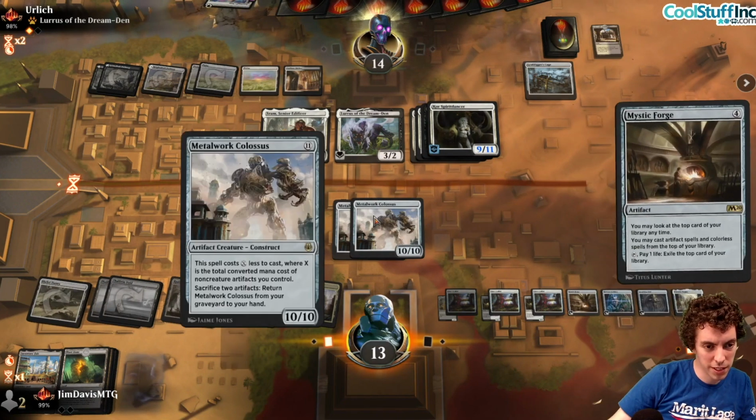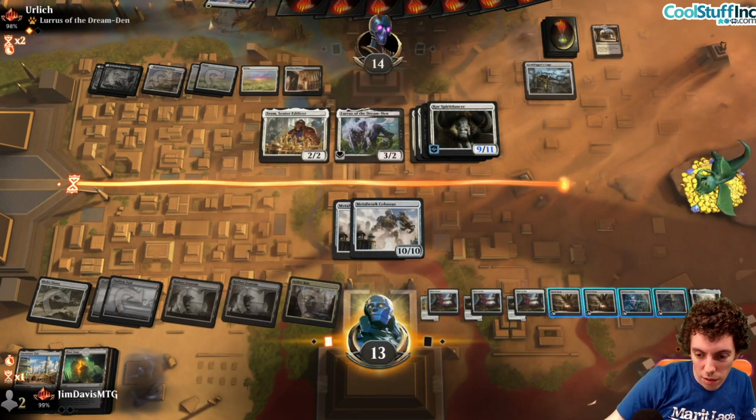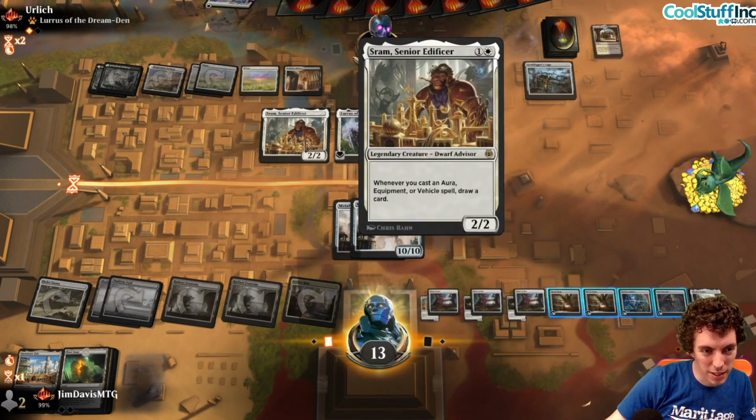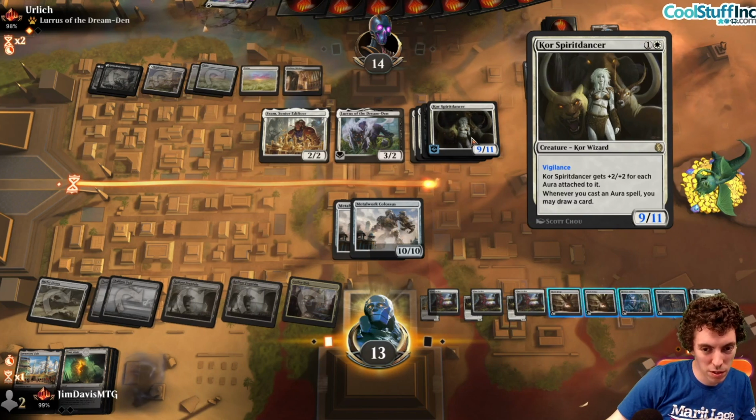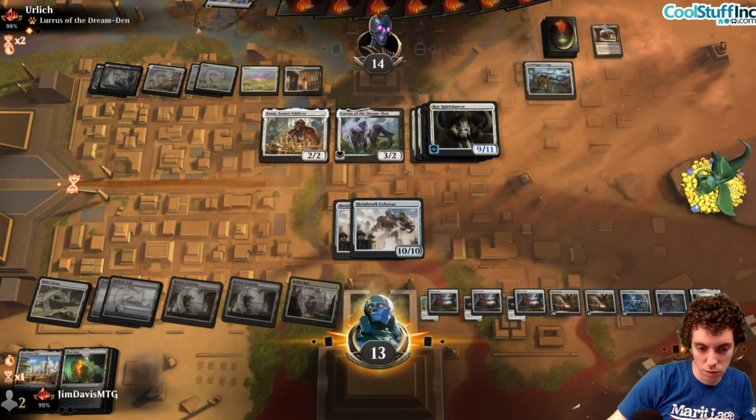I should attack, probably. Is it all non-land permanents? Yeah, I probably should have attacked. They could have blocked with a Spirit Dancer, but I still should have attacked, I think. All right, well, that's fine.